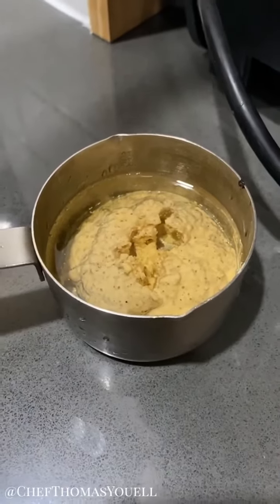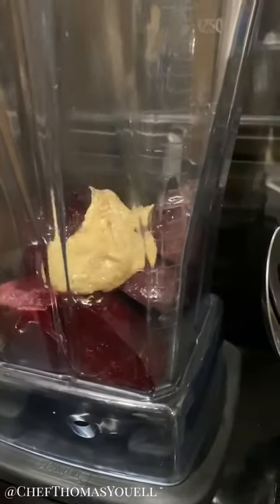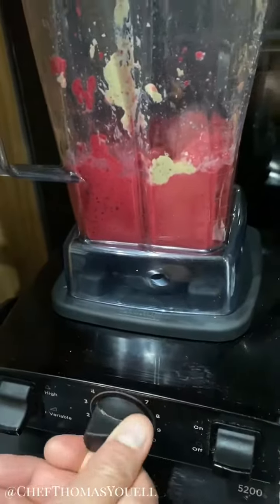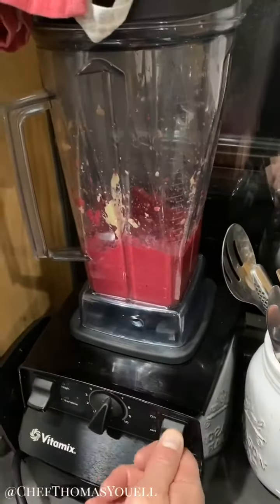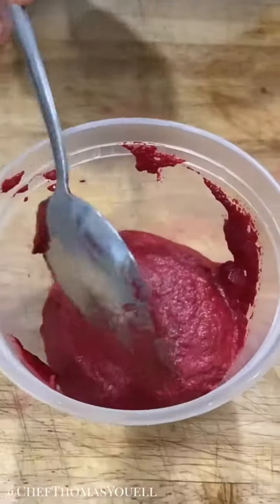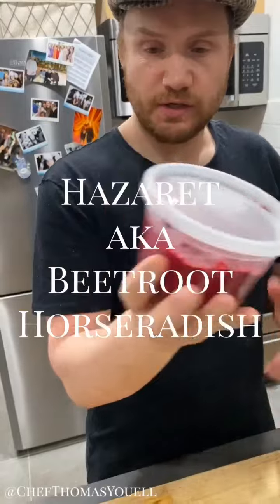I've just got a quarter cup of horseradish and a quarter cup of a lighter oil. I'm going to add the oil in and start on a slow speed. If you're blending it and you find it gets stuck, don't add any more oil — just turn it off, mix it, pulse it, go to speed up and down just till it starts to catch. That's the perfect amount of liquid for it. Don't add any more because it won't be the right consistency. I've got a nice little puree now.